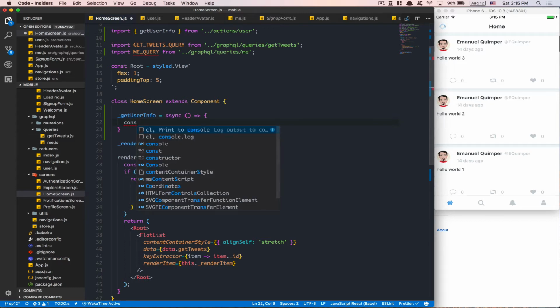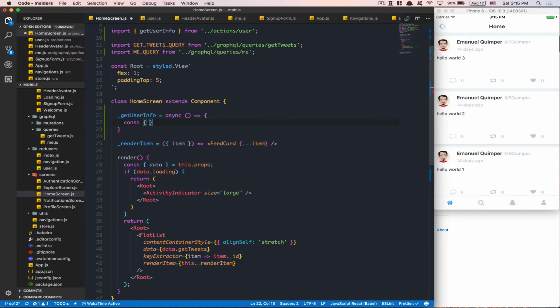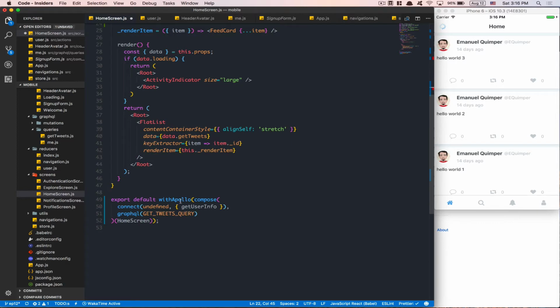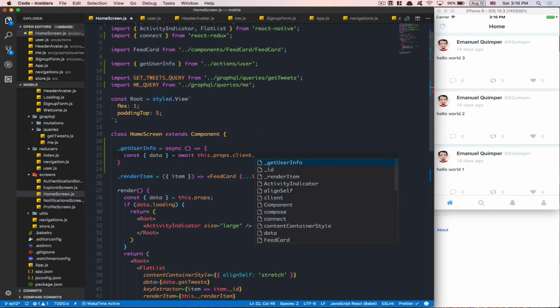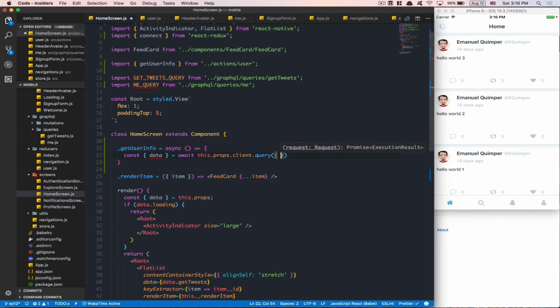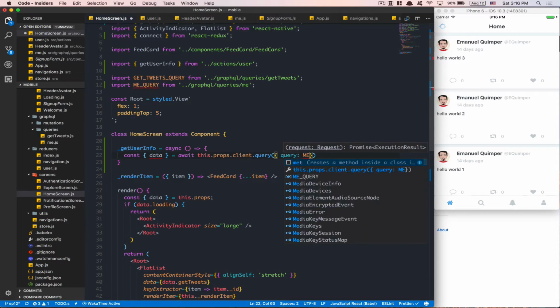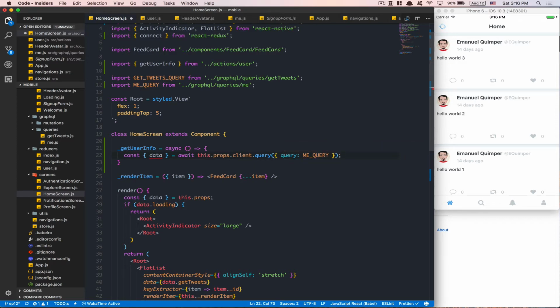So all we're gonna do here is say const data equal await, and that's gonna be the place where we make use of withApollo. It's this.props.client. We get this.props.client just because we wrap with Apollo. And now here I'm gonna say client.query, curly bracket, and now here you say query, and we're gonna say meQuery like that. And because inside the meQuery we get that in the me object, I'm gonna just say give me like that. So it's again a destructuring.